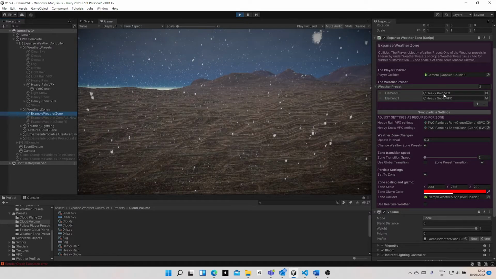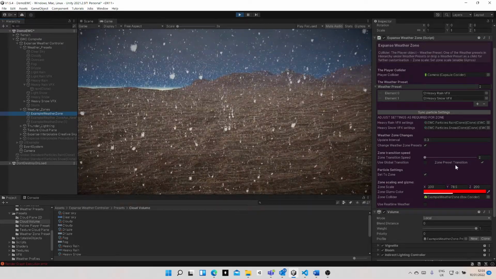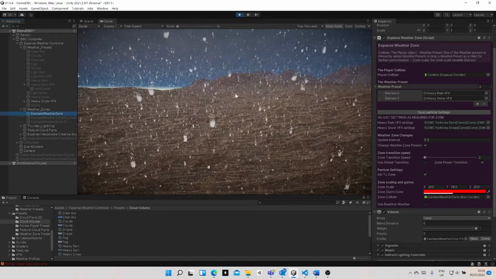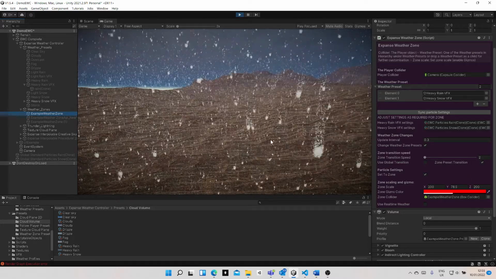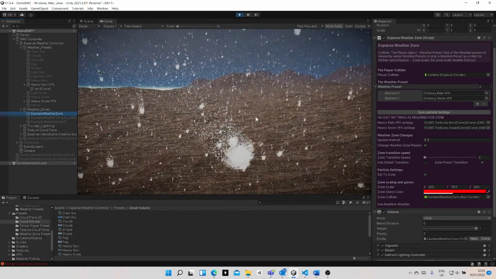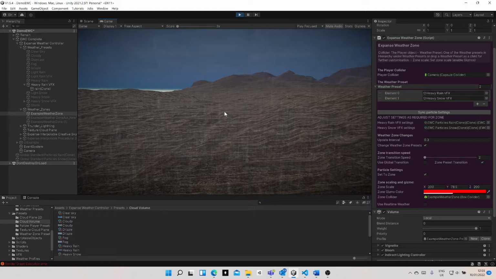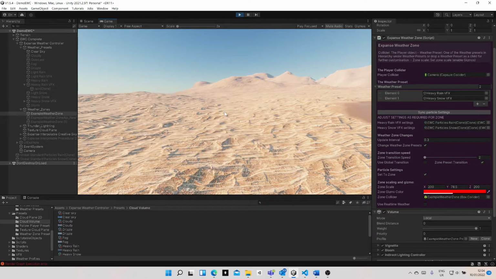When you use more than one preset, you'll see that you've got another zone preset transition. So these are the interzonal preset transitions. The transition you just saw between the heavy rain and the heavy snow, that's the speed of those. So you can set these separately yourself as well. Again, tweak the particle effects to your liking. Everybody has a different idea of different things. This is very much the nuts and bolts for you to do whatever you want.